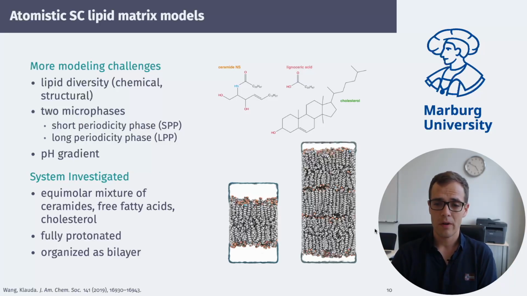So we are at this stage primarily interested in methodological aspects of predicting skin permeation across membranes in general. Of course, we want to apply it to the actual skin and make realistic predictions in the future, but for now we stick with the most simple system that you could imagine. And that system is an equimolar mixture of ceramides, free fatty acids, and cholesterol. So it's a ternary lipid system organized as a bilayer. It's fully protonated, and we use a classical force field, CHARMM, to describe this system.